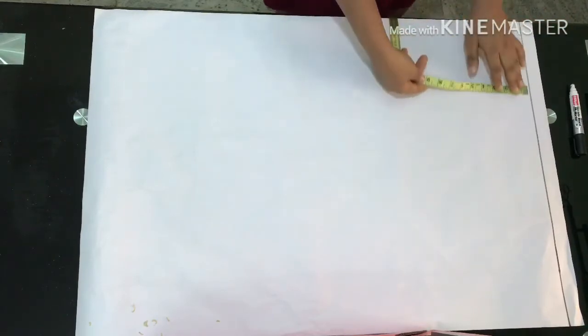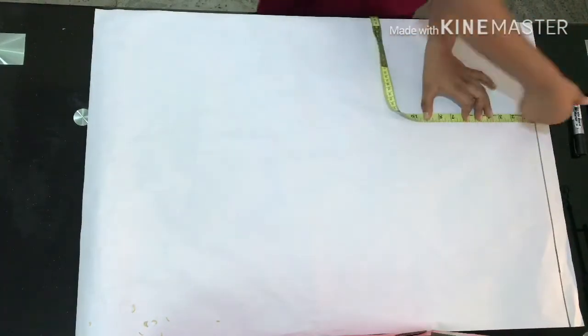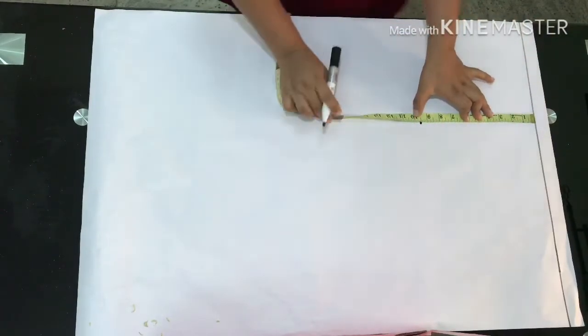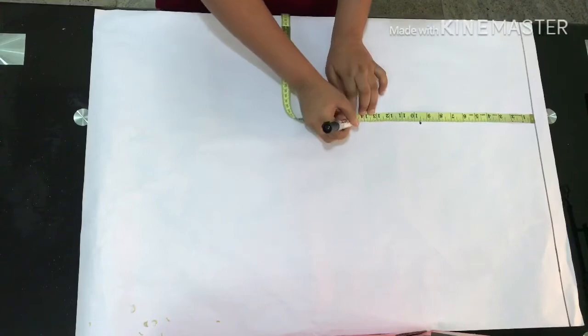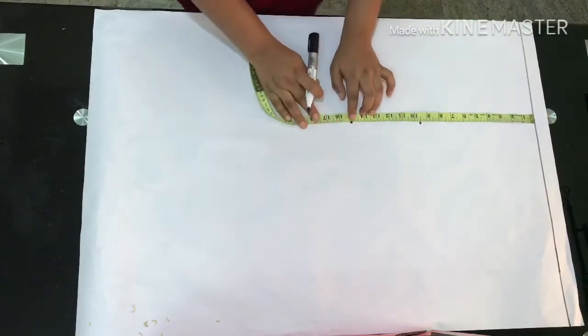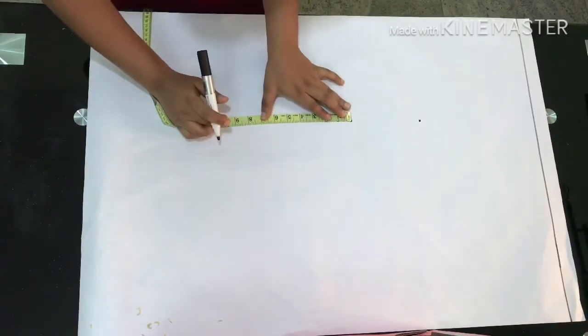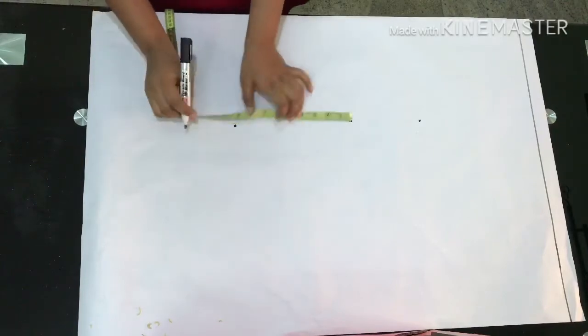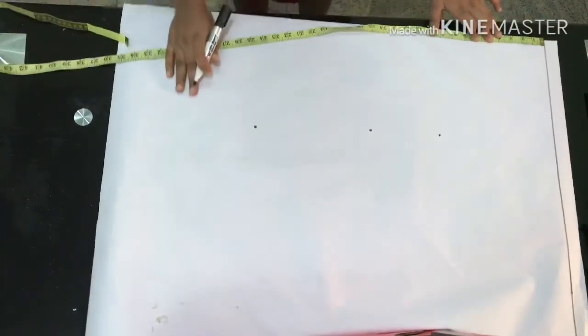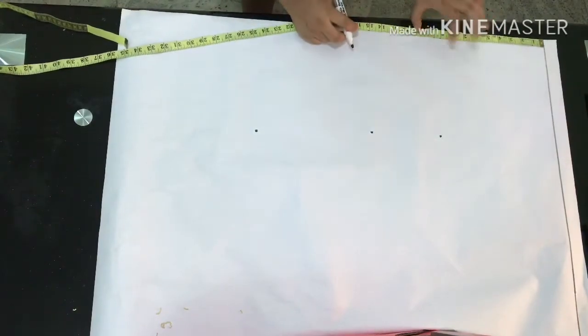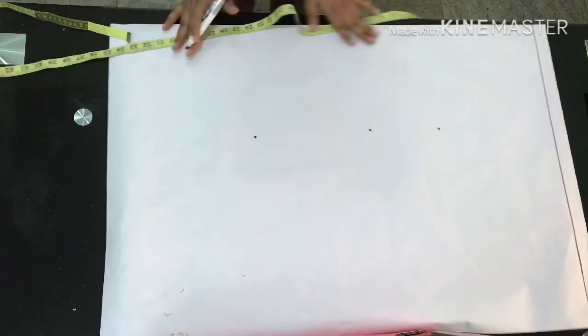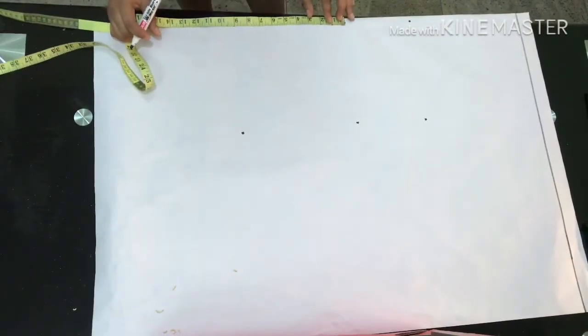So now you take the measurement from the shoulder to the bust point. Mine is 9.5 inches. Shoulder to my waist is 15 inches. Now shoulder to your hip: from this point, measure downwards 9 inches. So that will give you the measurement for your hip. You do the same thing on this other part, so you can be able to draw a horizontal line. So from here, 9.5 inches, 15 inches, and 9 inches downwards.